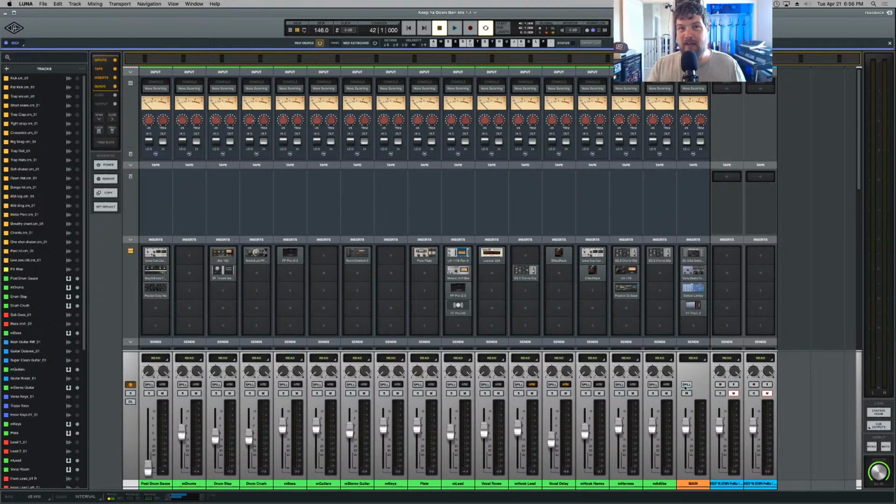So as long as the plugin itself is reporting the correct amount of delay, which is often... I found this happens in plugins and Pro Tools all the time too, where they just don't quite report the right amount of delay that's occurring in their processing. And that's when you get troubles like that. But the engine itself that's built into Luna should be rock solid for delay compensation. So you shouldn't have any problems with that, especially for UAD or native plugins. Shouldn't matter. If you are finding that you're having an issue, definitely let us know, because that is very unexpected. And in my experience, has not happened yet.